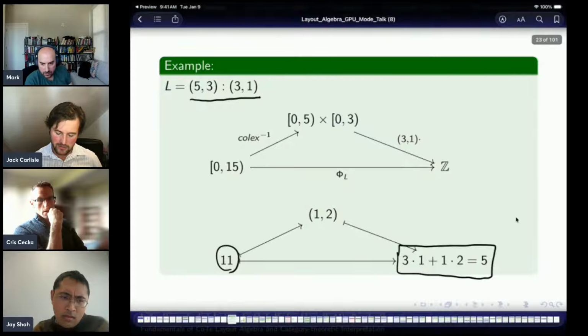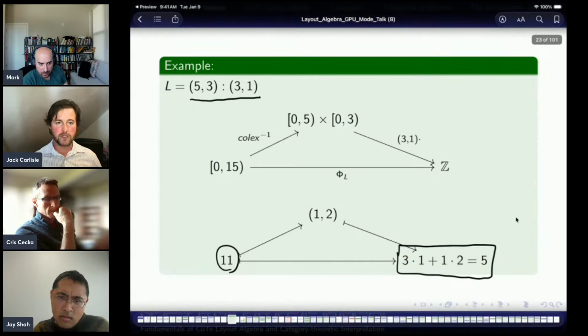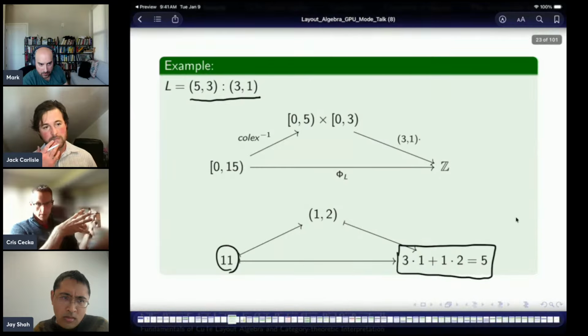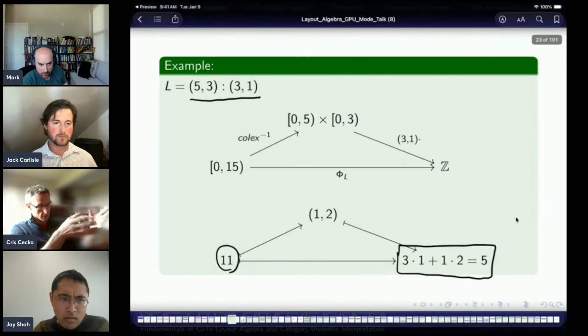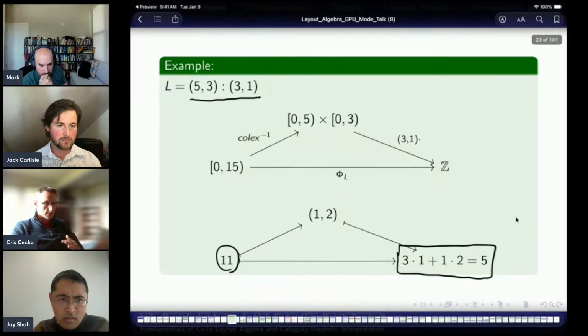Another way that I like to think about this that is kind of convenient is that you're transforming between what I call coordinate sets or coordinate lists, with some bijective function, which happens to be your colexicographic isomorphism, that only depends on the shape.